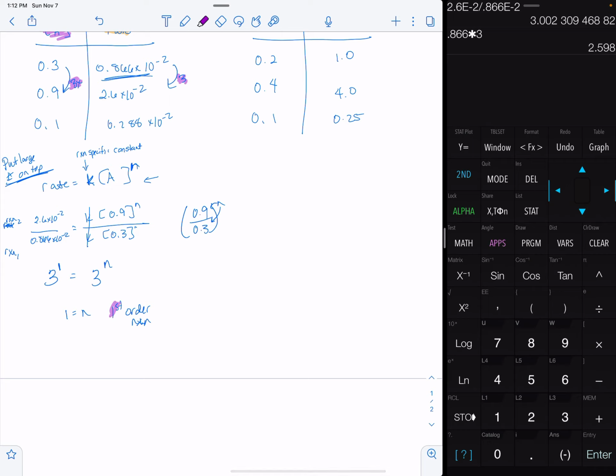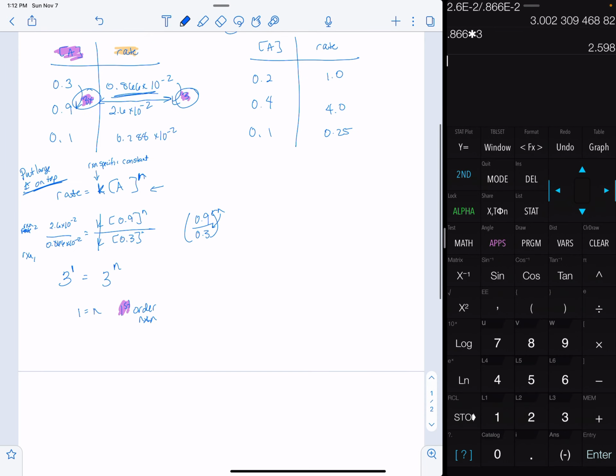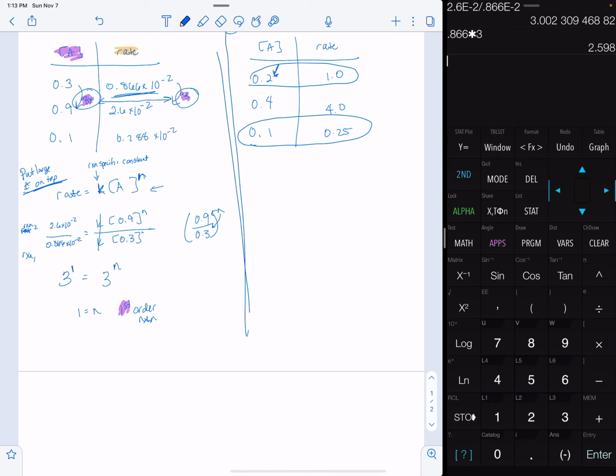So that's what we have over here. Don't let the fact that this is a change of 3 make you think that the exponent should be 3. That's not what it means. You have to compare the two of them together. But the math is perfectly fine to do it. Again, my big key point, as I work the second one, is to pick the larger set to put on top. This time I'm going to do this set here and this set here. It'll make it so you don't have exponents sitting on the bottom and stuff. It just always makes the math easier.